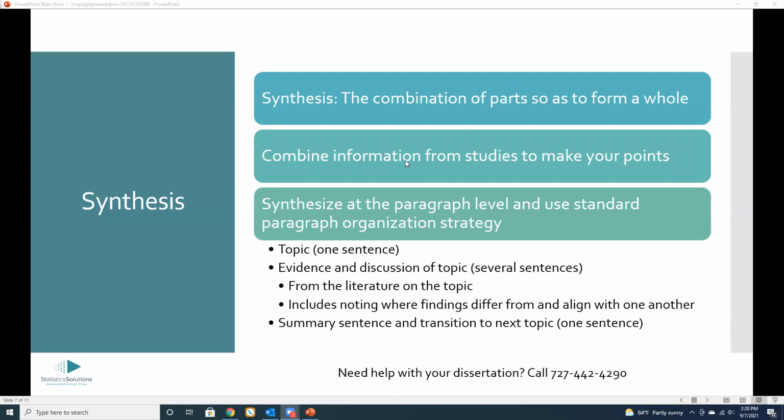You also want to note where there's a gap, or how the studies are related to your own study. So-and-so conducted a study on what you're doing, but they left something out. They didn't focus on something. Hence, there's a gap there. That's what you're going to be doing.